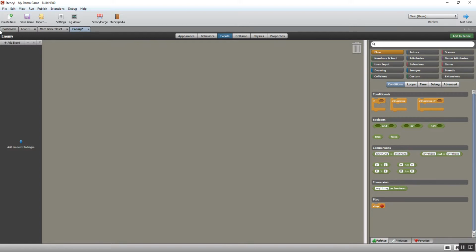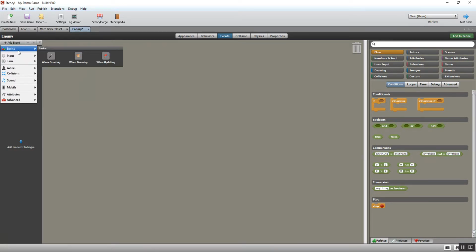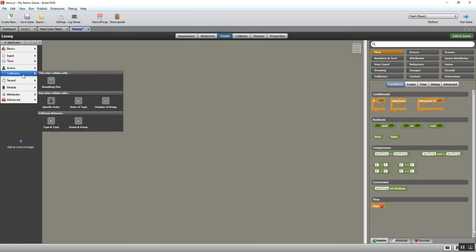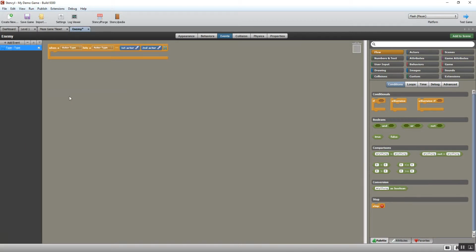So we're going to create, again, there are some built-in events that we can use, so you don't have to worry about this programming being too complex to start with. We're going to make a simple event. So we're going to go add event, and you can see these are grouped into different sections, and what I actually want is a collision event. So my collision event is going to be type and type collisions between type and type. So I'm going to choose this, and you can see that we've got a block now. This block comes up, this when actor type hits actor type, and I can configure that and then decide what I want to happen. So whatever will happen when the two actors collide, I need to put that inside this block.